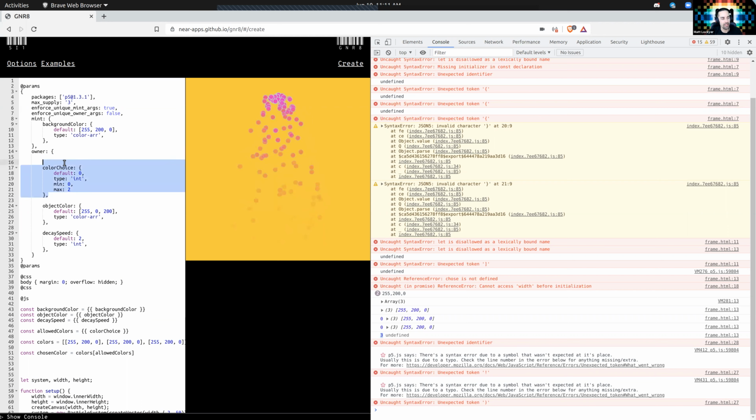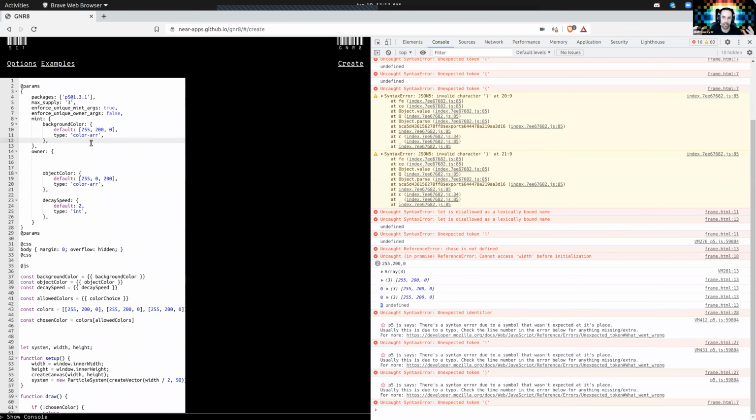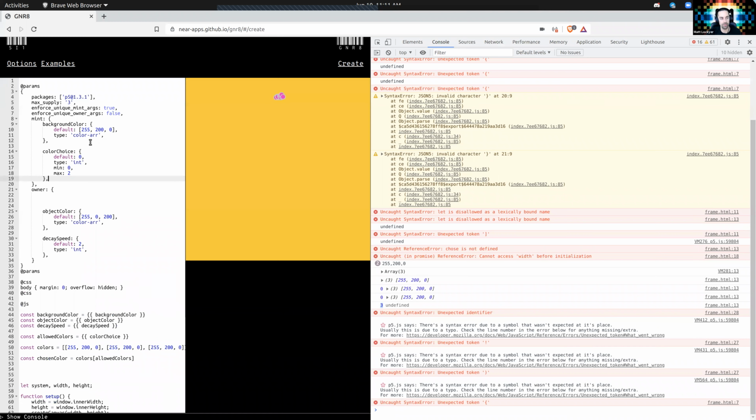It doesn't really make sense as an owner parameter because owner parameters are intended to be changed at any time, but you can easily just move this up as a minting parameter. And then once the 3 tokens are minted with only those 3 color choices, because they're enforced, you'll never be able to mint 2 tokens with color choice 0. Is everybody starting to get this? I think it's pretty cool, but apparently nobody's playing with it. But I think it's kind of cool.